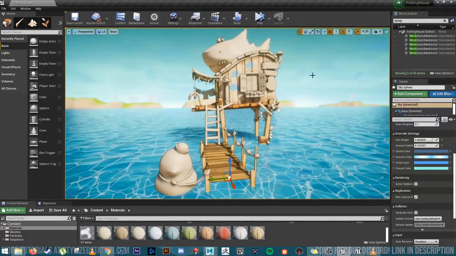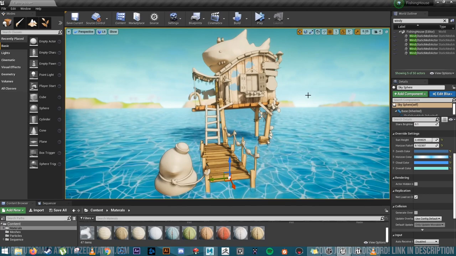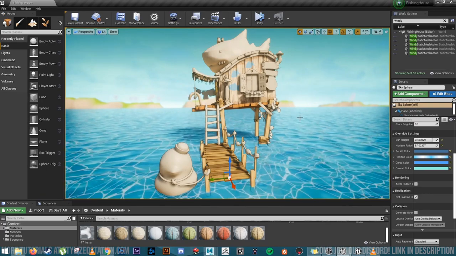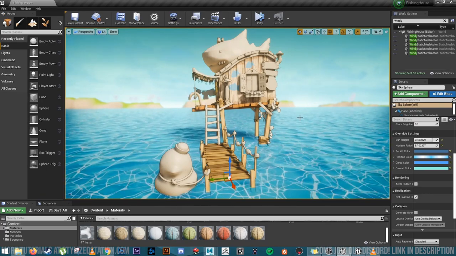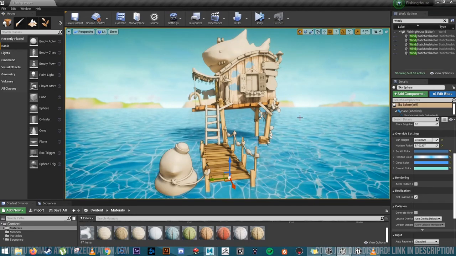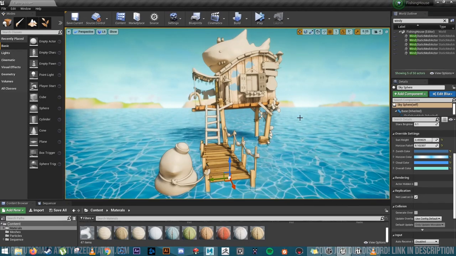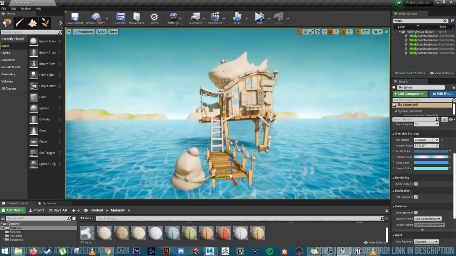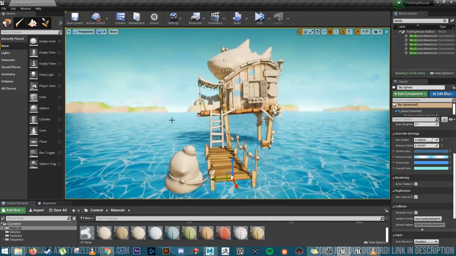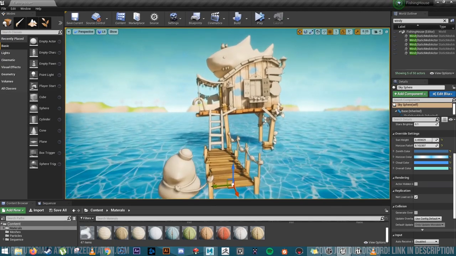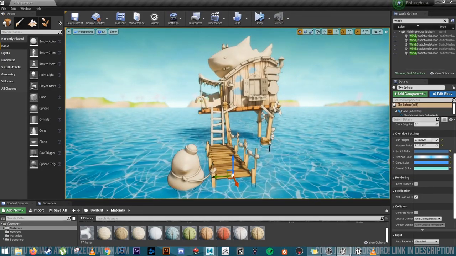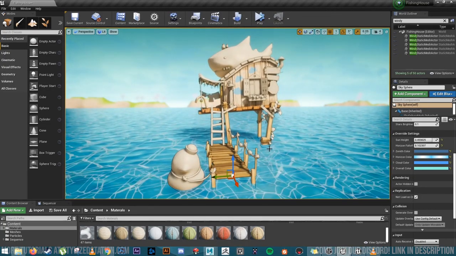So a big thing for me when working on 3D projects is motivation. I've recently learned a trick that helped me a lot in staying motivated and staying positive about my scene. And that was, once you're done modeling, just get it into Engine. That way you can actually see how it's looking.